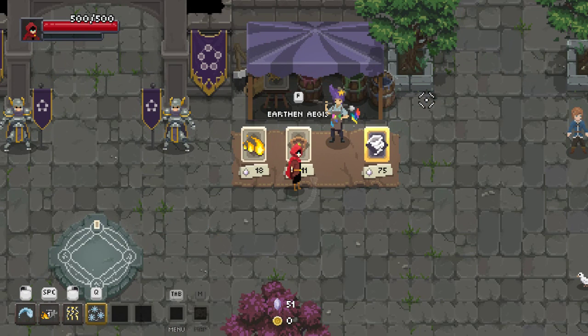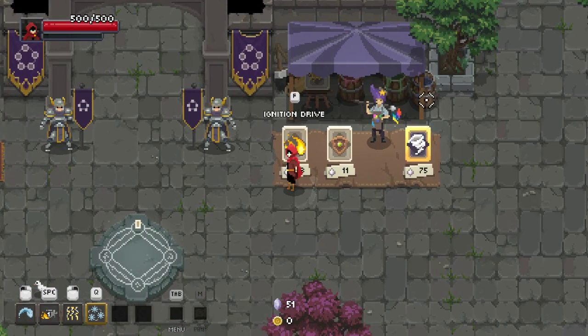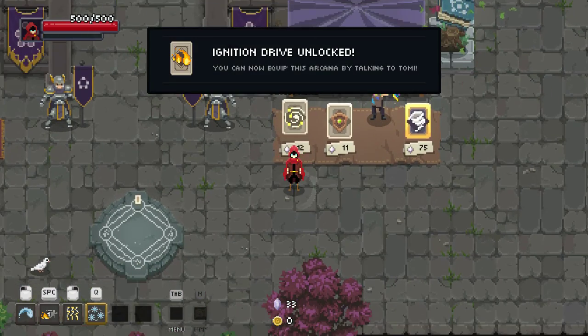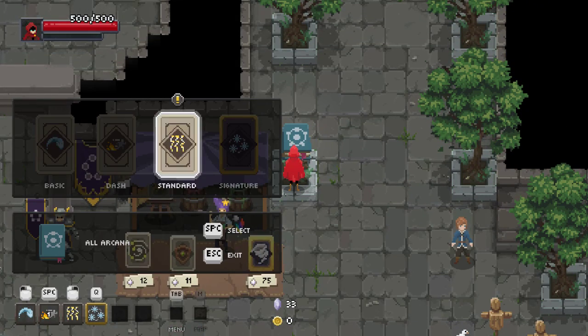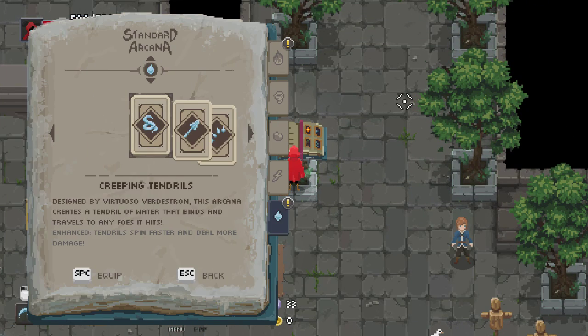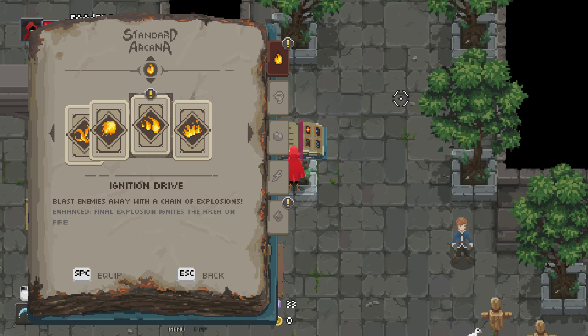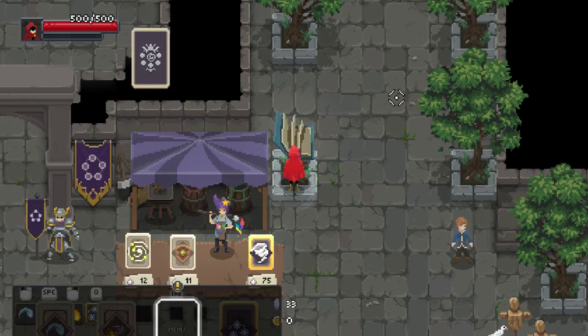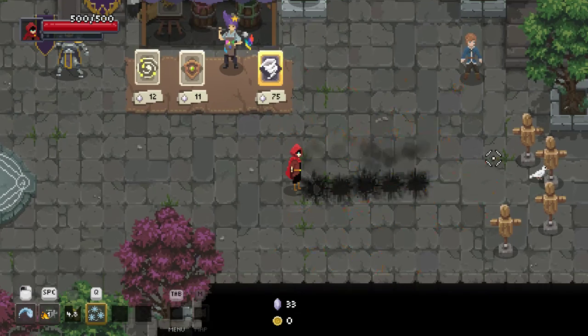Earth and Aegis. We can't take more than four spells in at the same time. Ignition drive. Don't know what you are, but let's go. What are you, ignition drive? You're a fire attack? Exploding fireball. We know that. We have the firewall. Ignition drive. Blast away damage with a chain of explosives. Are you the same as lightning chain, but you're much, much shorter.